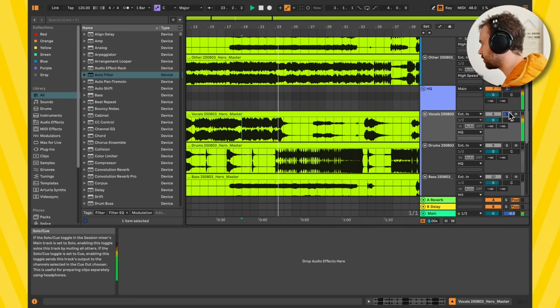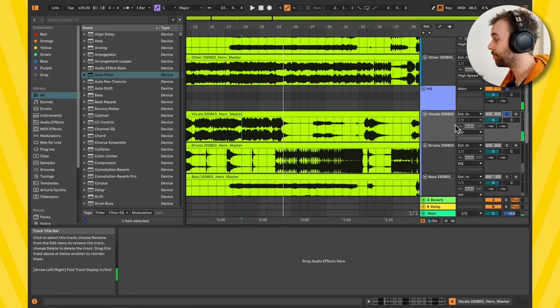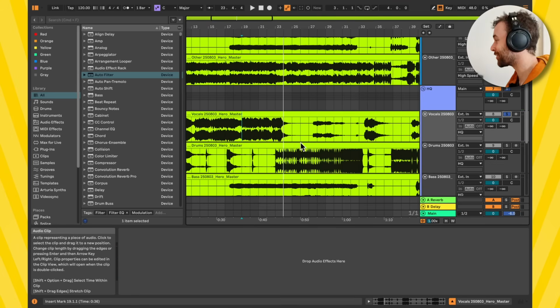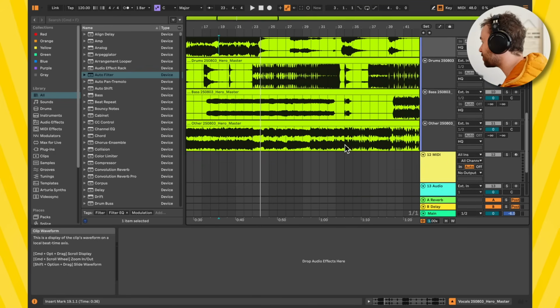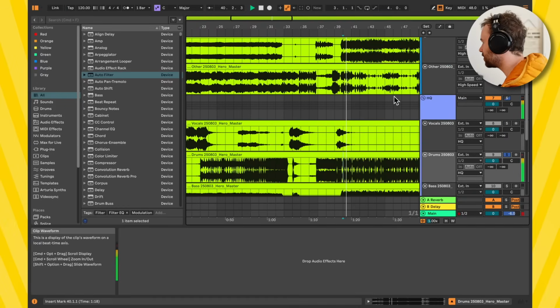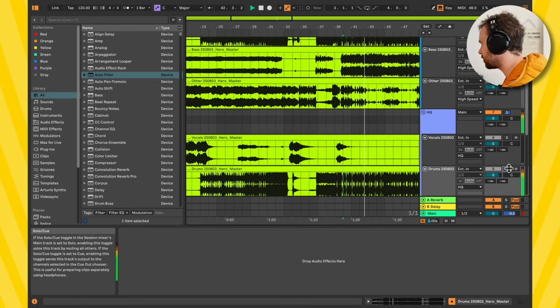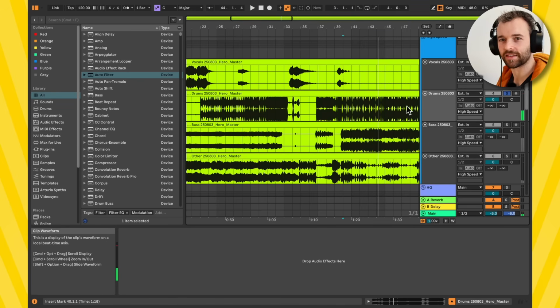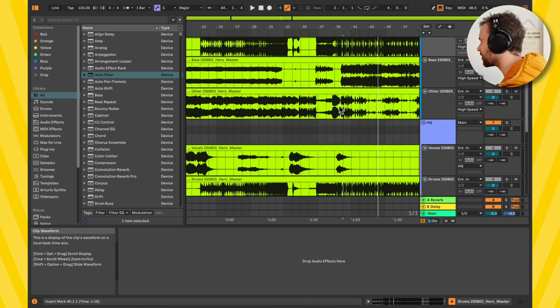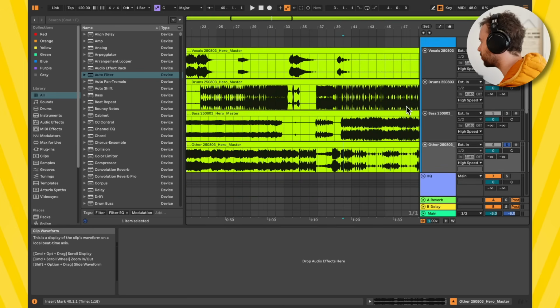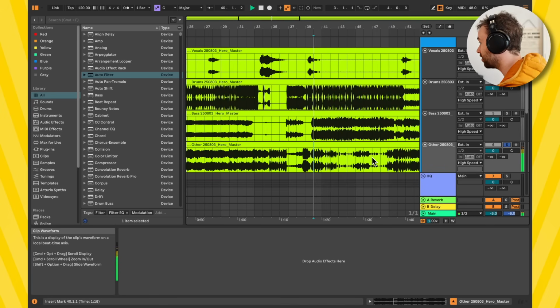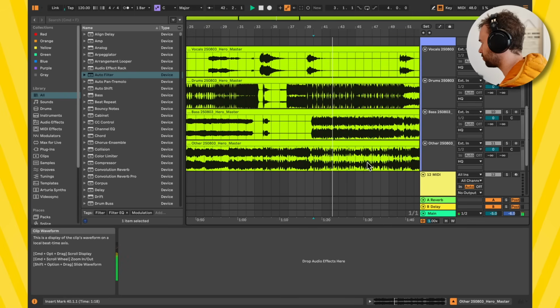Or at least as well, but you can hear it has picked up some of the guitar and stuff there, so it's not that perfect, but it has picked up some of the drums, a little bit less transient smeary. Particularly picked up things like the cymbals and stuff a little bit there better. And of course, this other track, which in the high speed mode has barely picked up anything, but much better in the high quality mode.